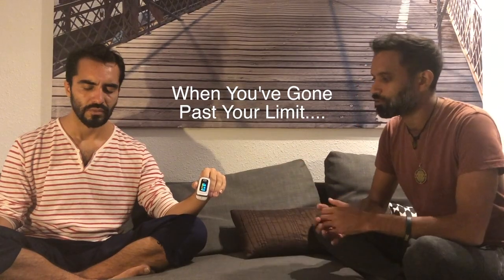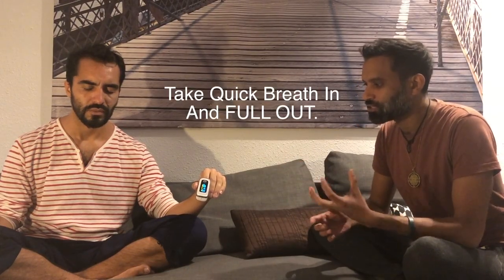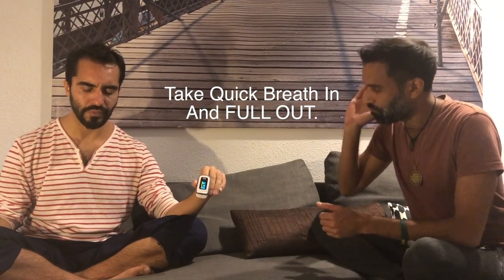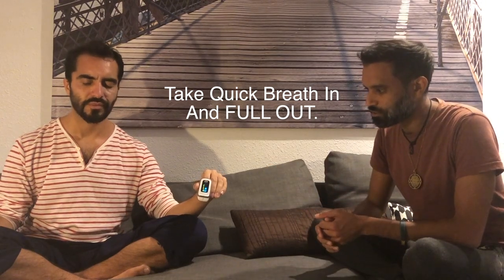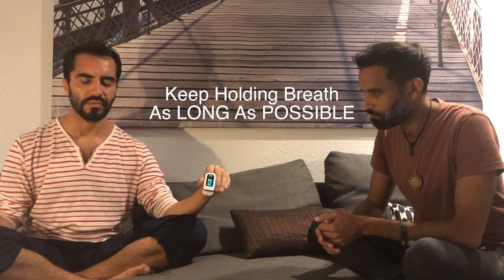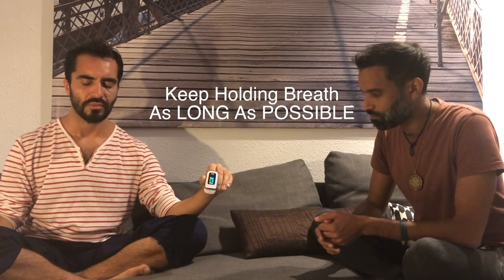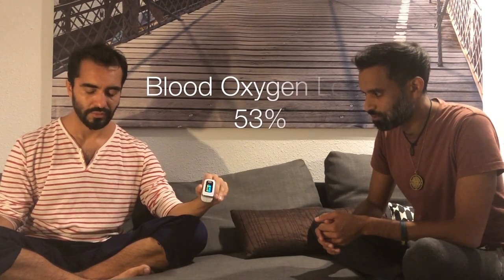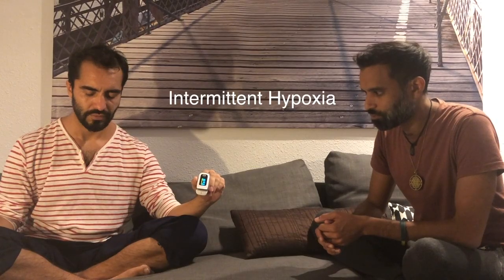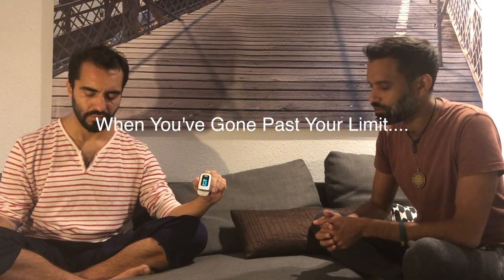Now the magic of this hypoxic state is creating a positive stress response in the body. Takes a small inhale and full exhale again to maintain this hypoxic state. Relaxing, keeping the neck lock, letting the neck drop down. See it's down to 53%. 55. This is beautiful. Several minutes in hypoxia now. Now you can notice the oxygen levels start to rise quickly.